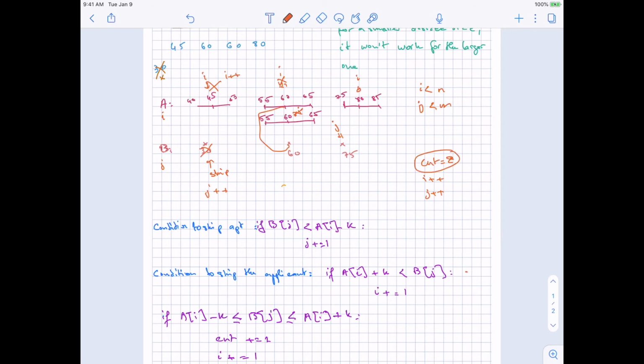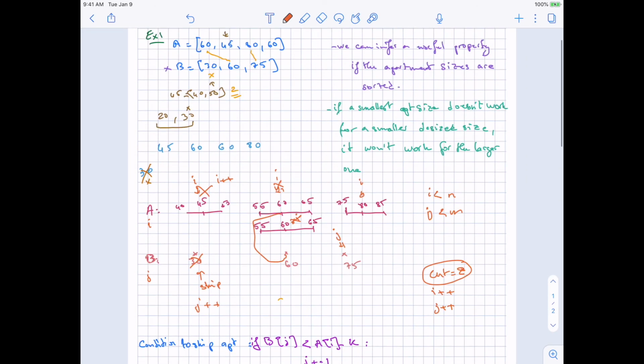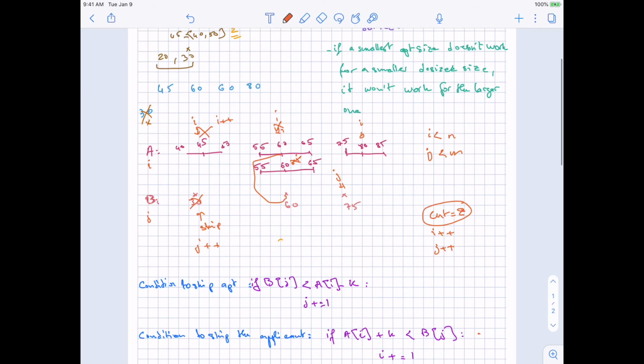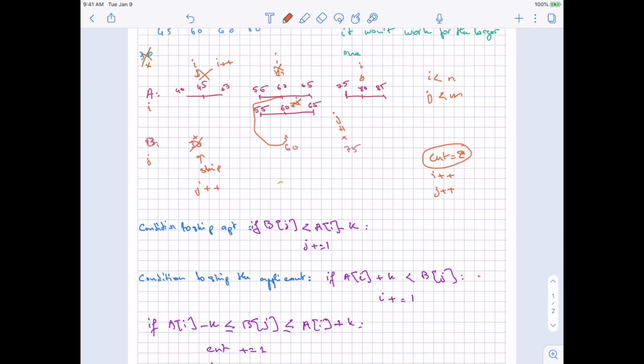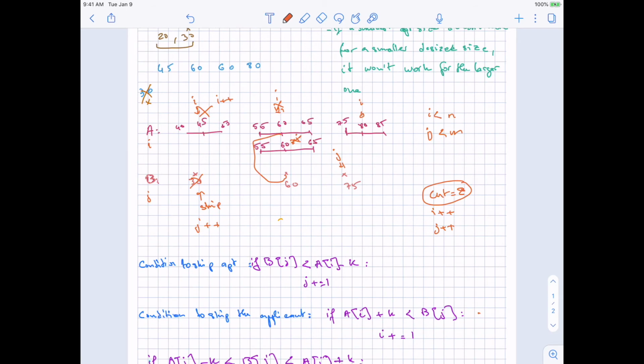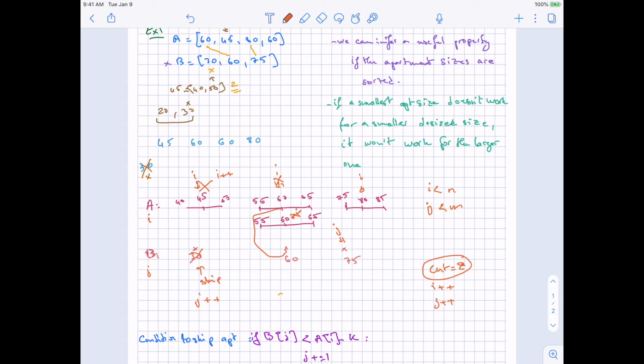Okay, so basically this is a greedy strategy where by sorting the arrays we can apply a greedy heuristic here, saying that the main idea is this: let's assign to each applicant in order of desired apartment size, the smallest, let's try to assign them the smallest apartment size available.